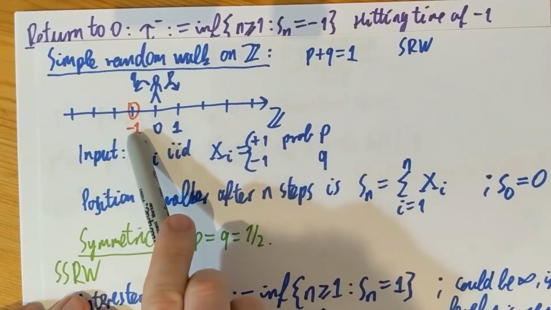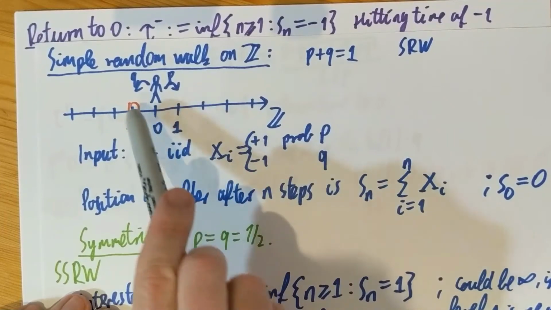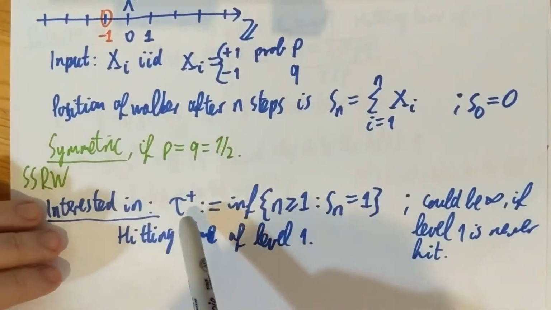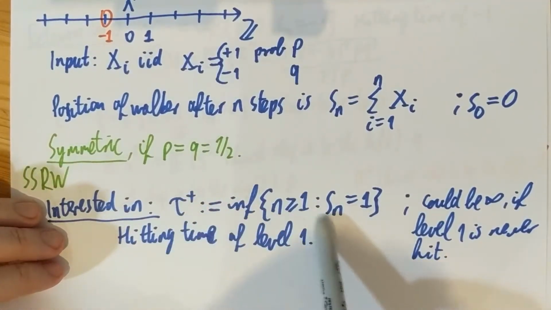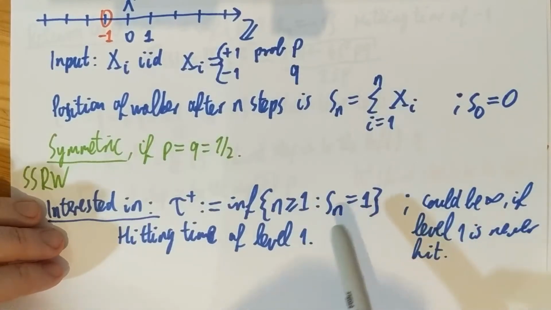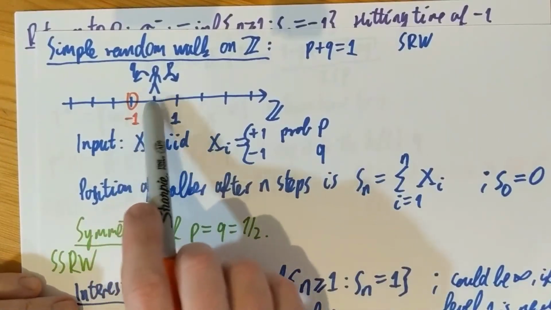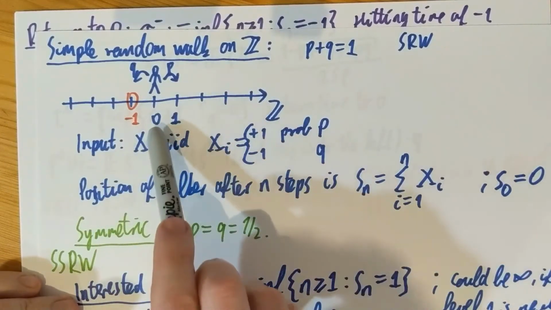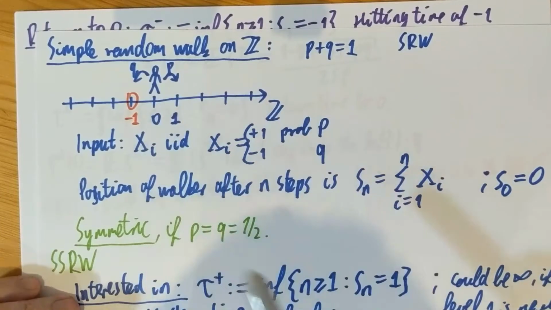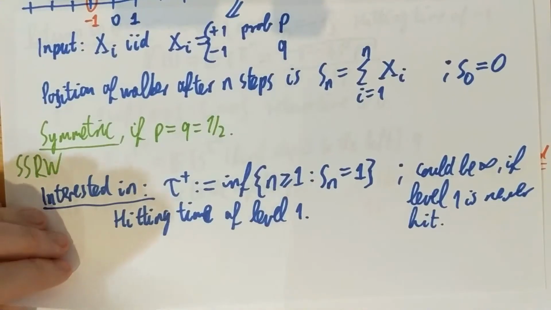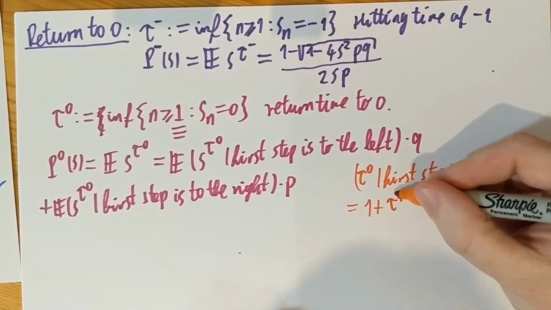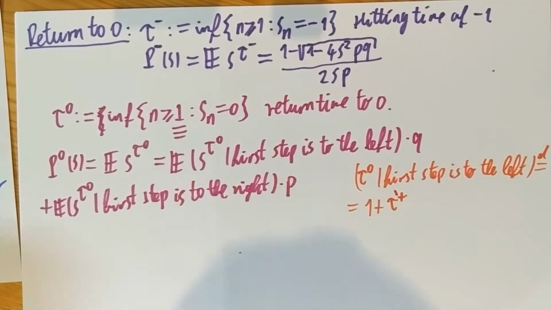And once we find ourselves at -1, in order to return to the origin, I need to wait until the first time I can step one unit up. So I need to wait this amount of time in distribution, the first time that I can move one step to the right. Okay, the level 1 hitting time, the first time I can hit from level -1 to level 0, which of course is the same in distribution as the first time I can hit level 1 from level 0. So in distribution, I have another tau plus time here, and so this is going to be tau plus. Let me put a prime here because it's an independent version of the real tau plus. So it's just a copy.